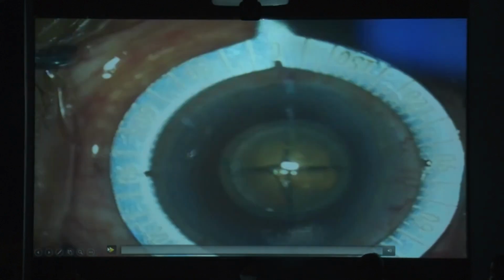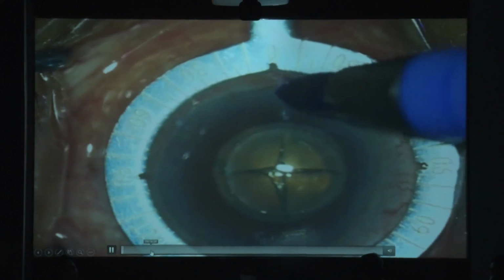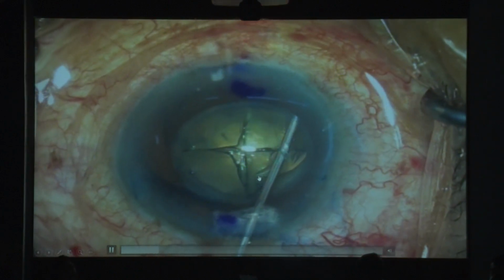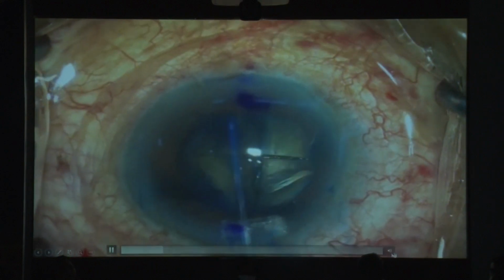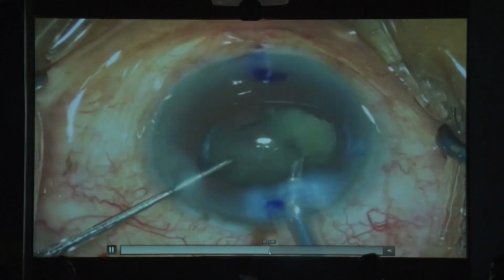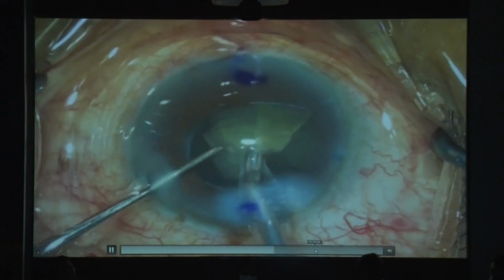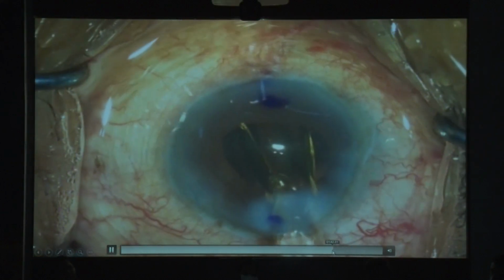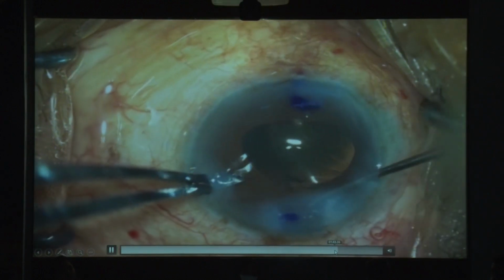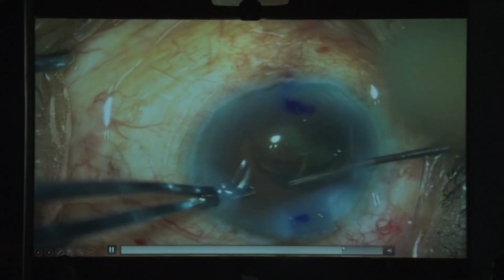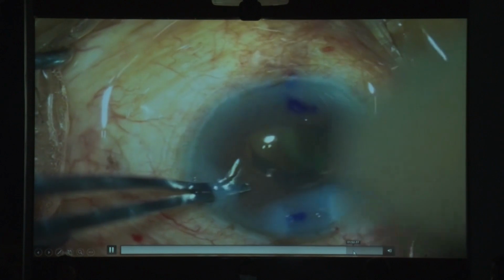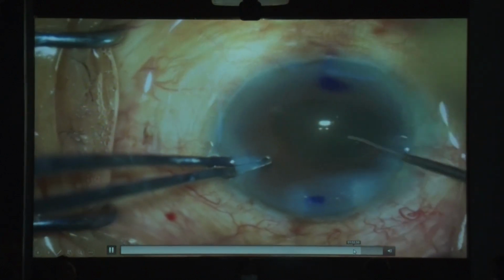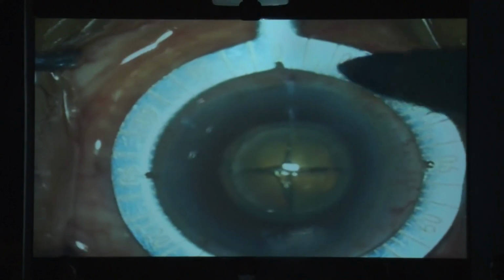And this is again one patient where the pupil has become small, and we just marked it blue because we expected the pupil would get down by the end of the surgery. Just augment it with a pen mark, and this is just as the pupil came down, putting it under visco. Normally I would not put it under visco, but this was again, see, you can just go and compare it, it just matches.